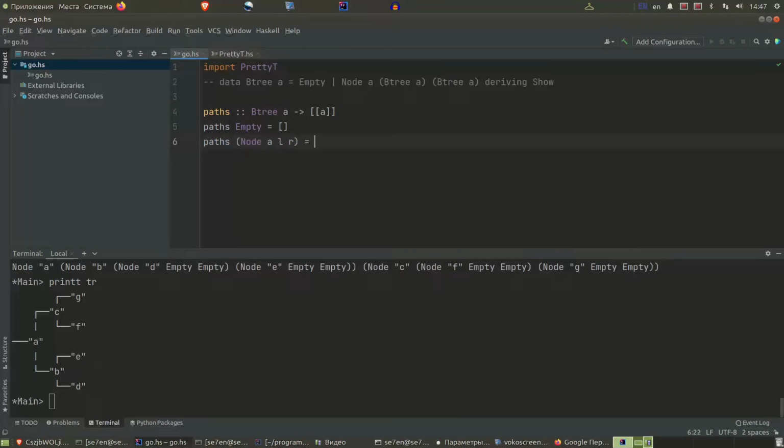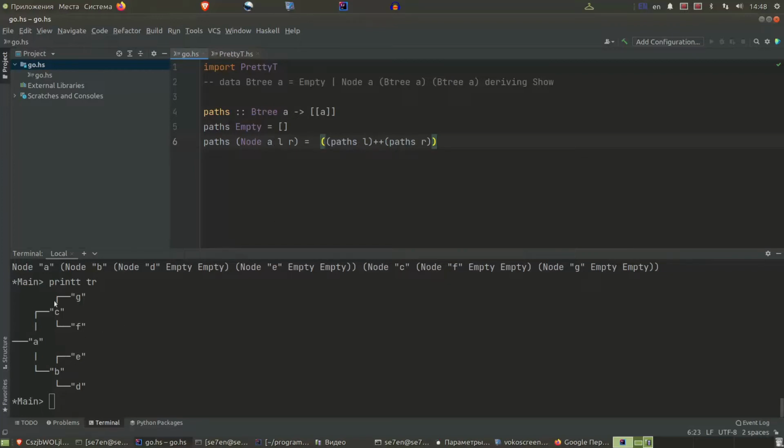in this case, we need to take all the paths from the left subtree. This is a list, so we can concatenate it with all the paths of the right subtree. And now all these paths need to start from our A node, because here are all the left subtree paths.